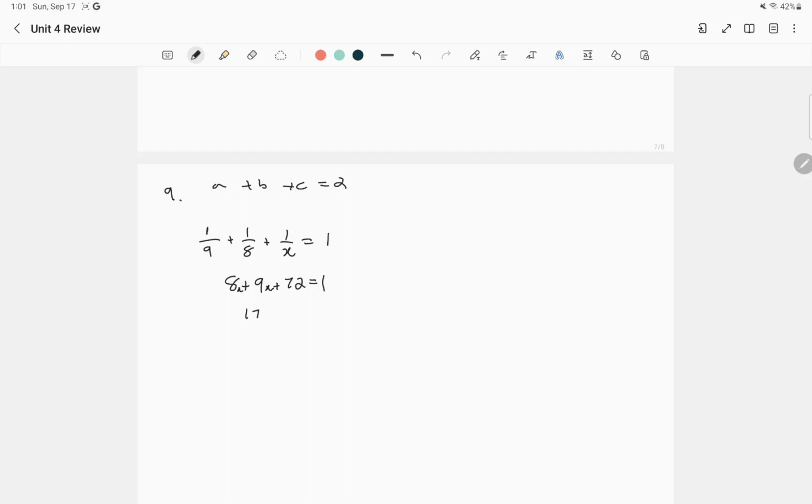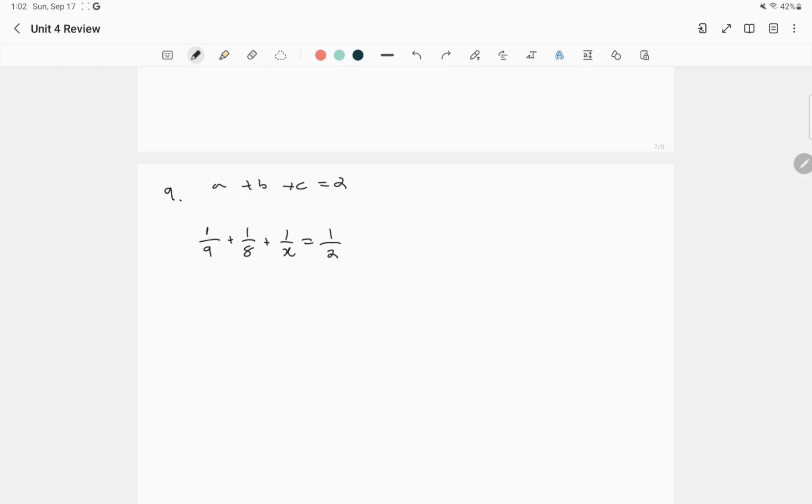17x. No, hold on. Wait a minute. If they paint the room together, it is 2. Oh, I did this wrong. I apologize. Okay, 1/9 of the room in an hour, 1/8 of the room in an hour. So if they can do the whole thing in 2 hours, they get half the thing done in 1 hour. Half the room. This is percent. This is fraction of the job.